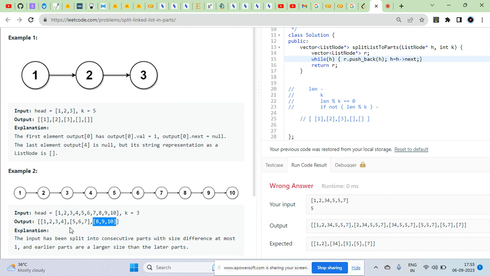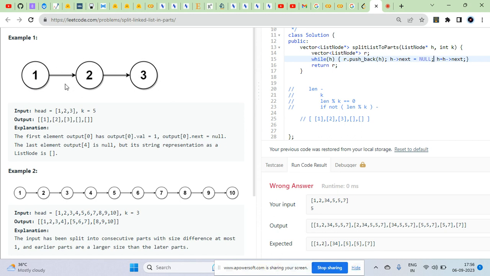Okay. And what about the previous thing? So it's 5. From 5, I'm not going till 10. I'm not going all the way, I'm going only three. So that's what you need to make sure, that pushback h and h connects equal to null. Okay, this is what I was saying, that this is a middle step. When you say okay, push one, now one is sorted. Now one connects equal to null.